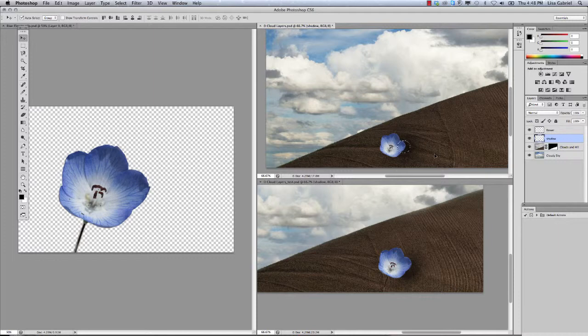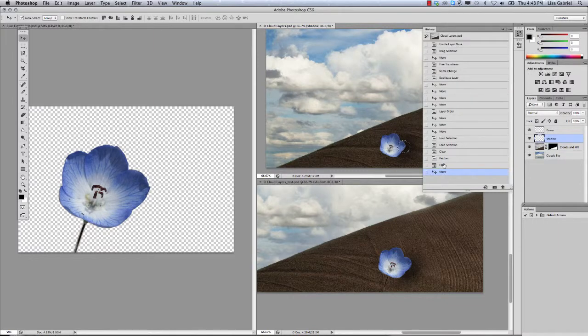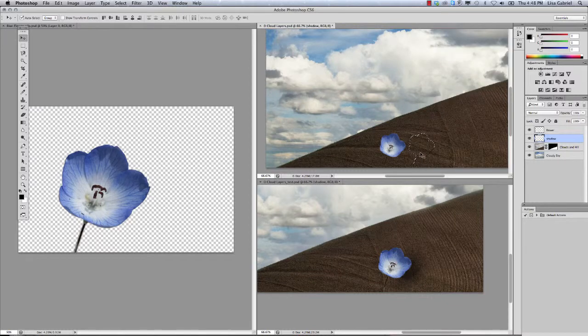And actually, I don't think I like that selection. I think it's too severe, so I'm going to come back, use my history, and go back to feather here. Using my history, I cleared out the feather and the fill and everything, and I'm back to where my selection is, and I'm going to play around a little bit with a different value.